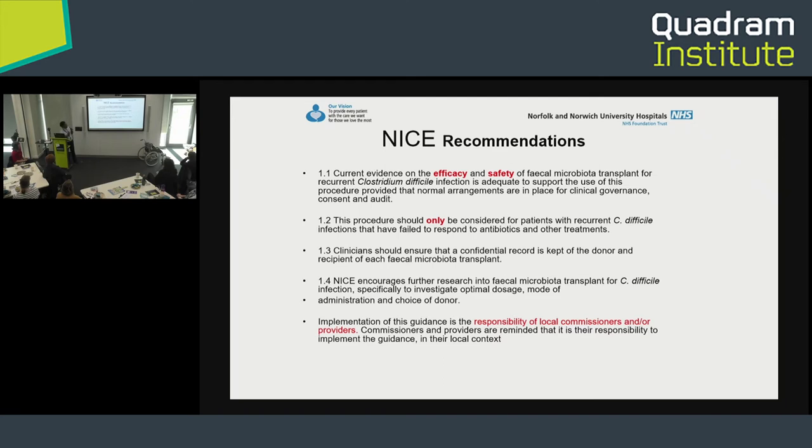And if you read further, you will see that it's saying that clinicians have to be involved and make sure that there is clinical and safety governance around the whole process. So that is what I bring to the trial as a clinician, to say, how do we make sure that the donors are well selected, that the stool samples are screened properly, and that we have traceability to be able to go back if we needed to check something? Do you agree that that's quite a good thing? To be able to go back if there was an issue to say, okay, where might this have arisen?